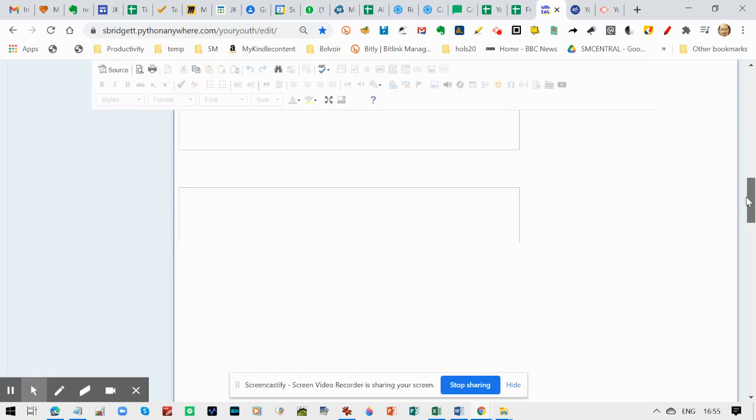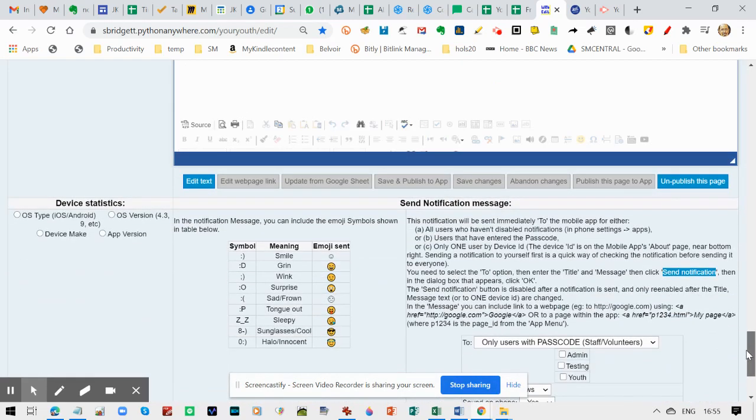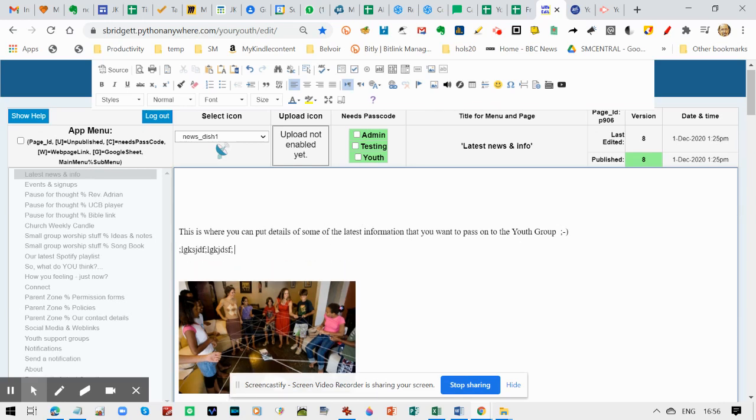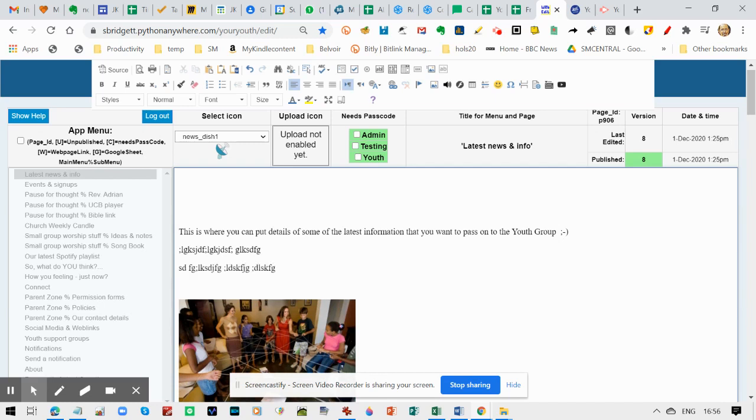And if we go all the way to the bottom of the editor here, we can see edit text, and it takes us into the content editing panel here. And up here you can see you have your WYSIWYG text editor with all the various commands and options. And in the page we have basic text information here. You can see blah blah blah.